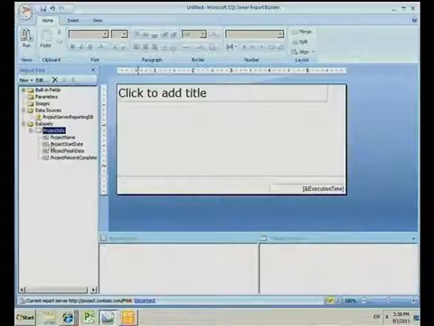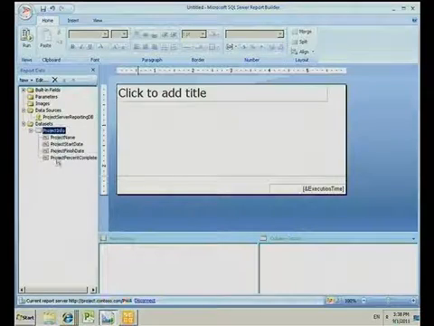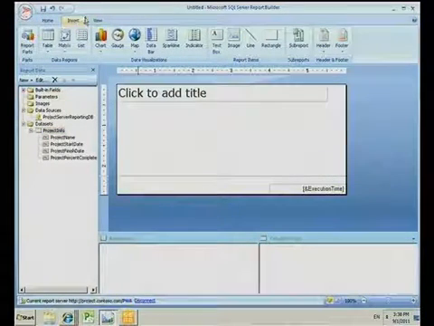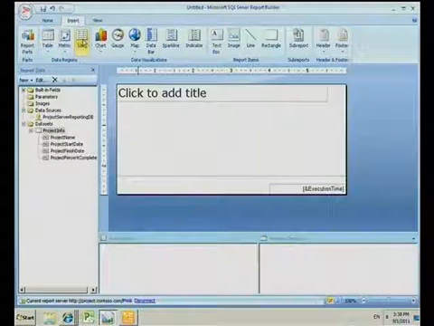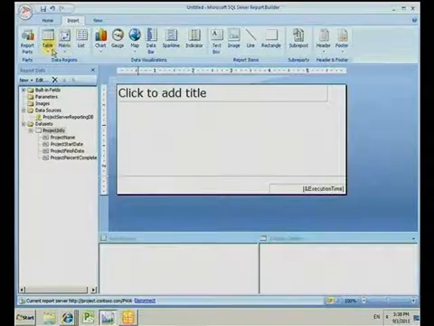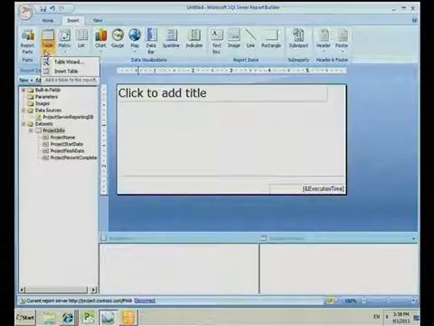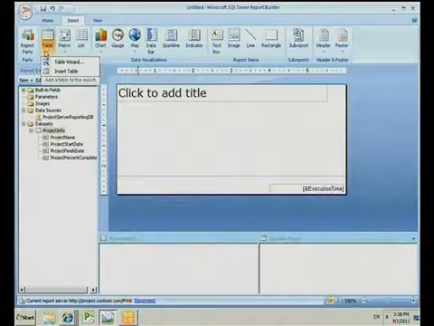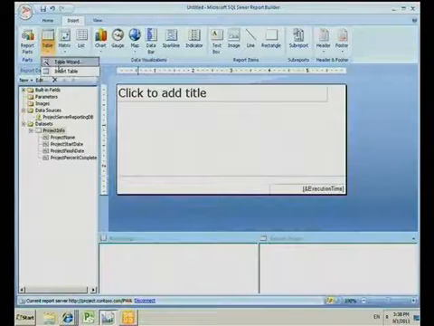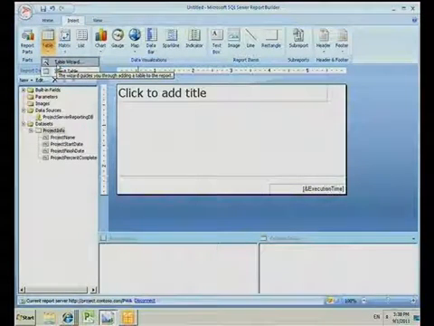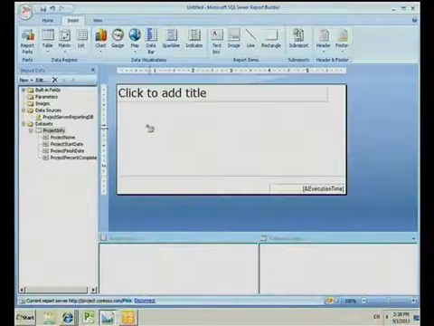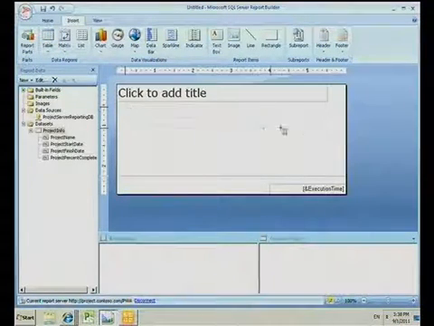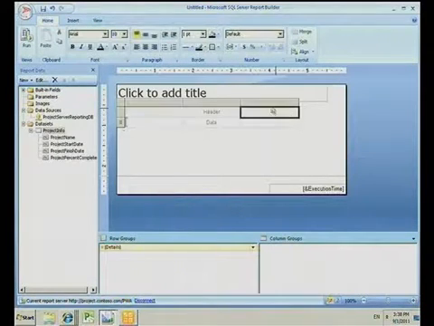Now that I have all of the data in the data sets, I can literally start creating this report. And by creating the report, you can literally say, I would like to create a table, or I would like to create a list, or I would like to create a matrix. In my instance, I'm just simply going to use a table. Now, Report Builder, because it's not actually a pure development tool, gives you wizards, and these wizards are actually quite helpful for people that are not necessarily developers. I'm going to just simply insert the table and drag the information in here.